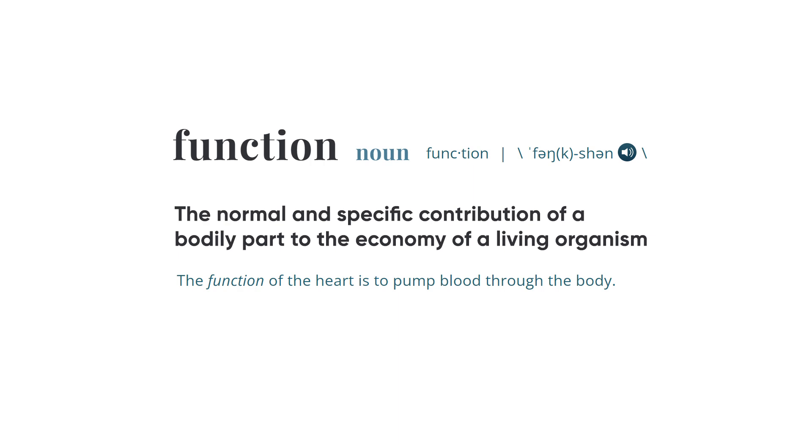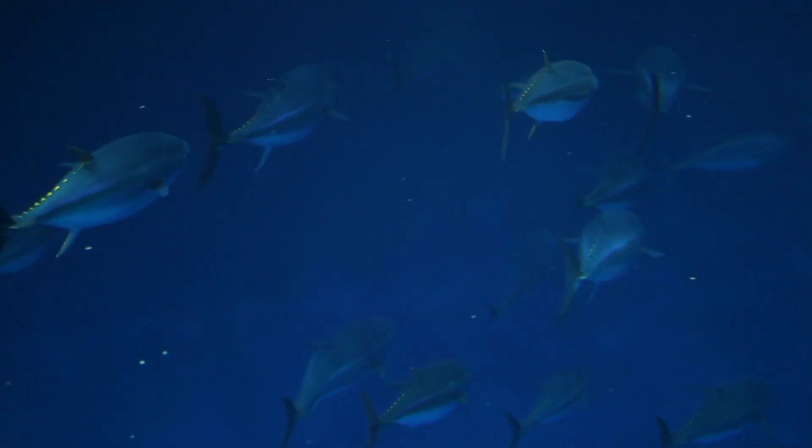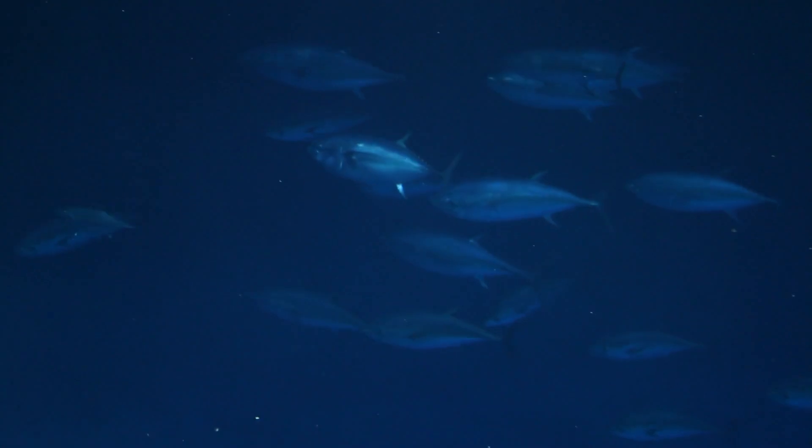So there you have it — what the function? Let us all know down in the comments what you think the function of these things might be, and what types of experiments could we do to try and figure that out. There are tuna fish in captivity — there's an aquarium in Tokyo. Maybe you could build some kind of water tunnel for tuna fish. Maybe in that water tunnel you could paint their fins black and see if they collide more often, or if they end up having to space themselves apart more when they're in a crowd.